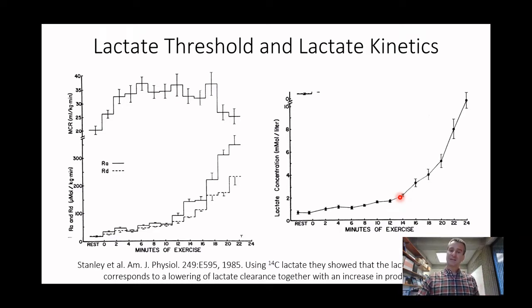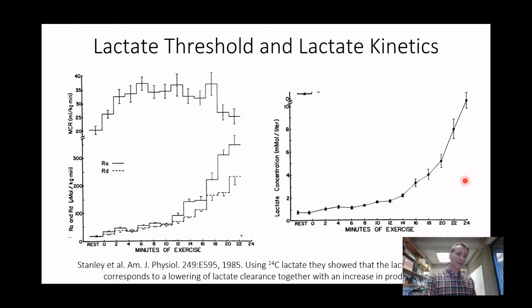This is what we'd see in a normal lactate threshold test. You're doing an increasing exercise, you take blood pops, you put it onto your lactate meter and you read your lactate, and you get that every 2 minutes. But it doesn't tell you whether it's from producing new lactate or whether it's from decreased clearance.